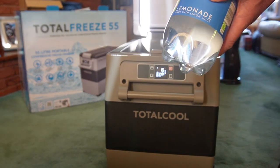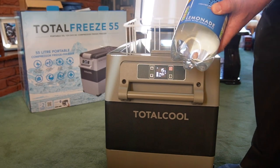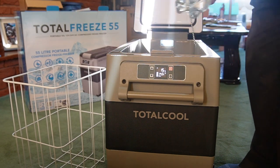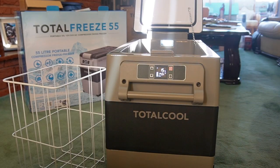Now, I'm just going to take the basket out because I don't really think we need the basket in. We've got bottles of pop in there, but in the bottom there's a proper recess. I'm going to pick the camera up and I'm going to show you this recess that's in the bottom there.